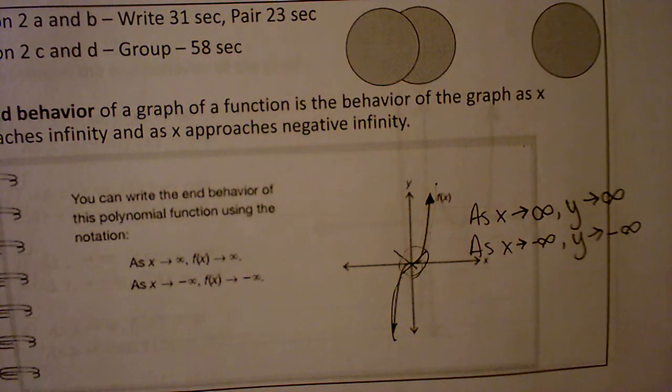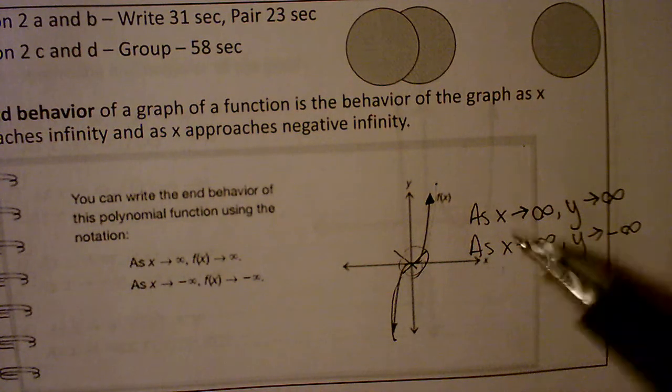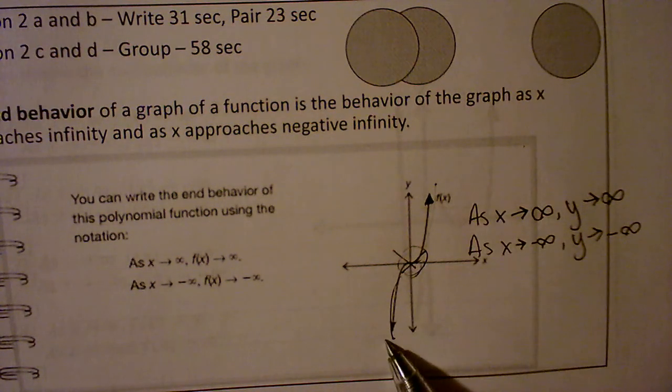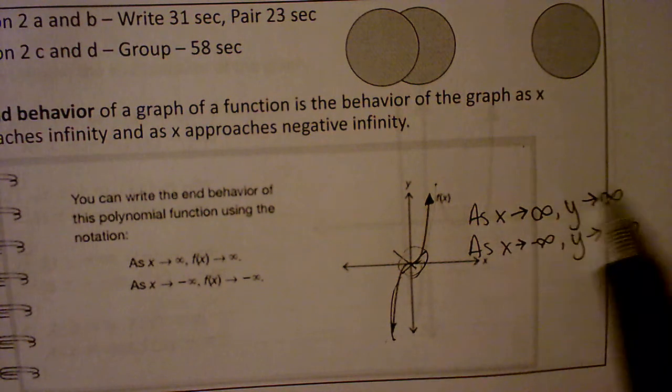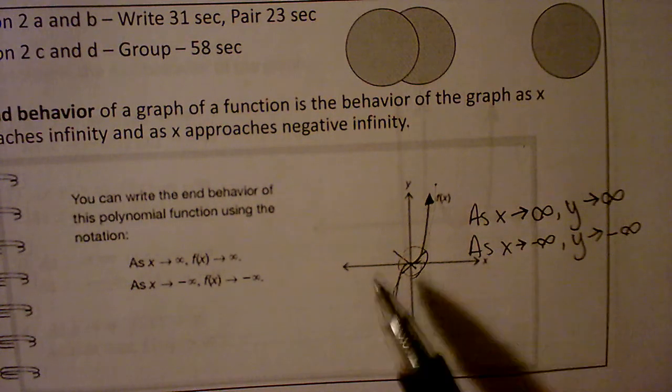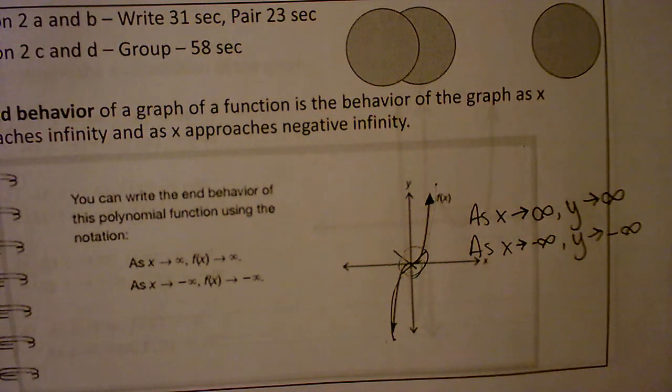So we're going to do a bunch more examples of end behavior, but something to keep in mind is that the x always comes first, and you will always need two parts of it. There will always be two sides of your graph, a left and a right. Okay? We just need to look at what that graph is doing. Is it going up, down? Is it approaching some value? So that's the parts that we're going to have to look at there.